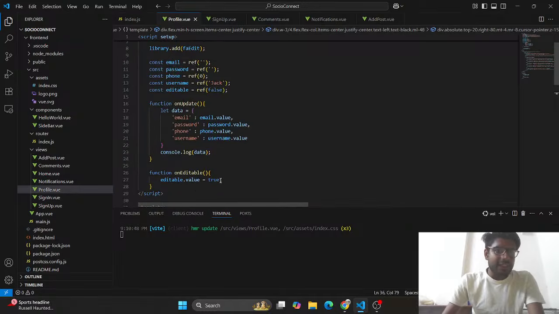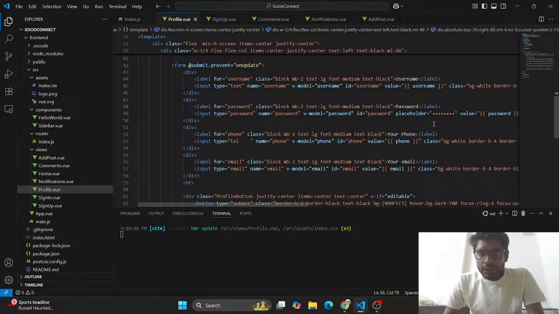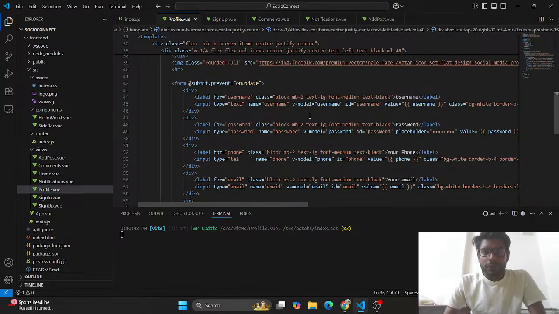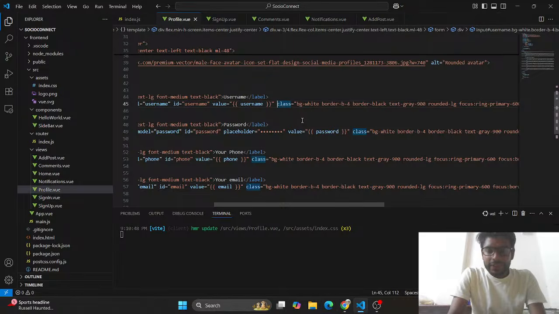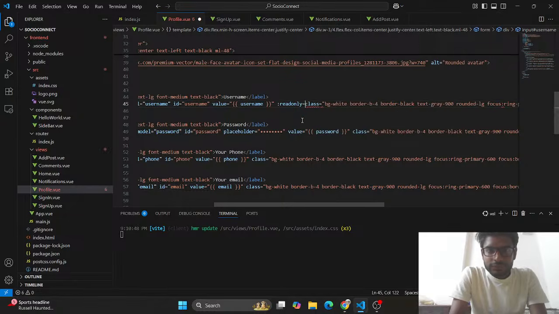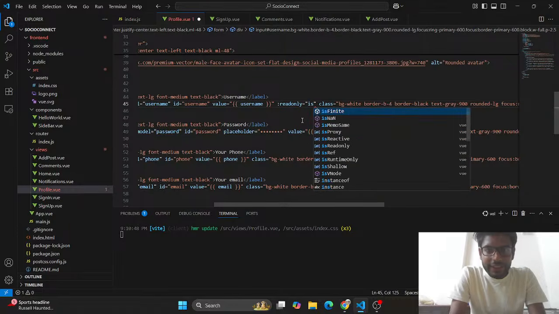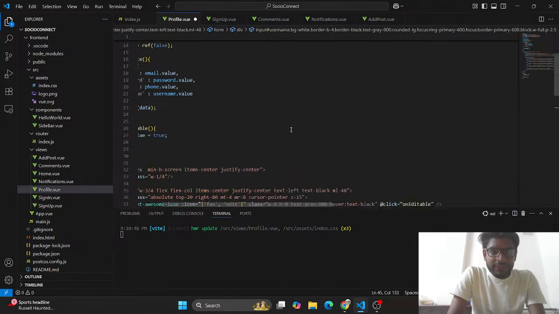Again, it is the same command. What can I do? There is an attribute called readonly, and I will make it dynamic. To make it dynamic, I will use colon readonly, and it will use editable. Is editable the function, right?